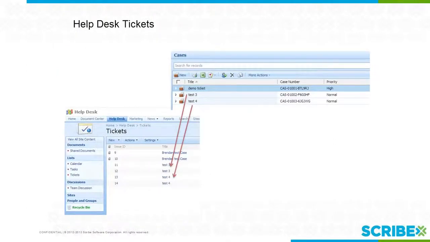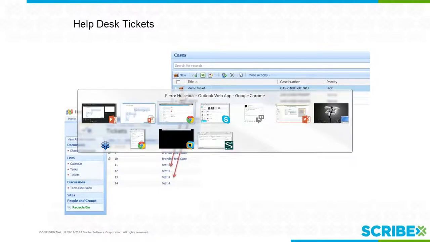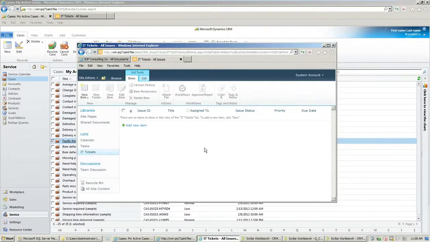So another scenario that's pretty common is help desk tickets, where people are using SharePoint for their IT piece, and certain tickets or cases in CRM need to show up inside of their SharePoint. So let's go over to one of our images that I've got here.